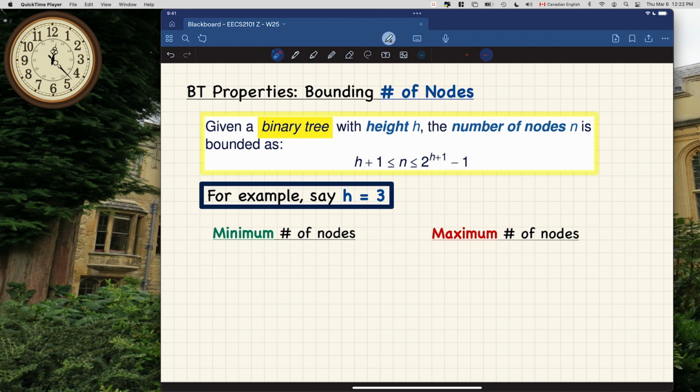It's something called a slanted tree, one way. I'll give you one example here. When h is equal to 3, from the bottom node it will take 3 edges, 1, 2, and 3, to the root. That's a bottom node, right? You can see that's exactly 1, 2, and 3. So at this node here, the depth is simply equal to 3. Now the question is, is this already a valid tree? It is. It looks ugly, but it's a valid tree. So this will be the minimum number of nodes, because I don't want to add any more nodes. So that's the minimum case.